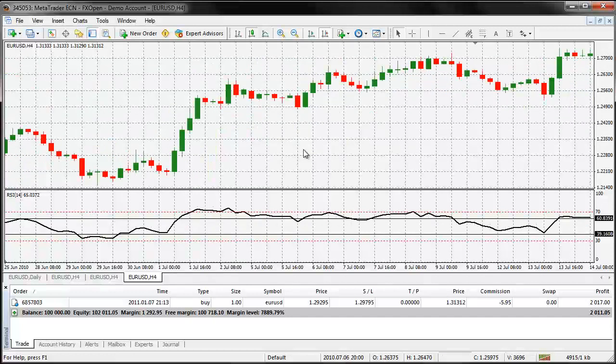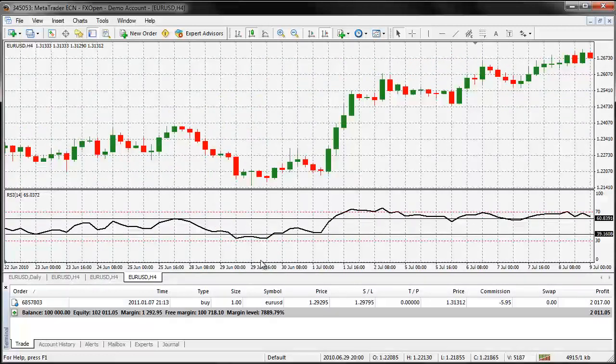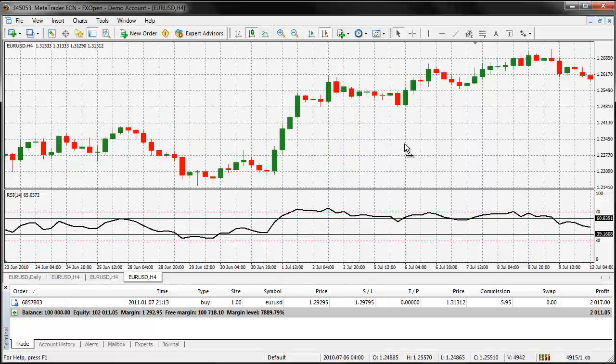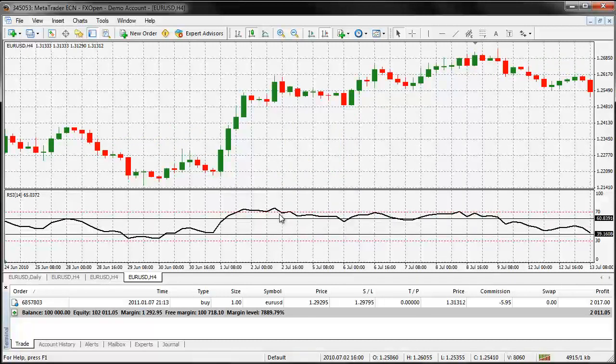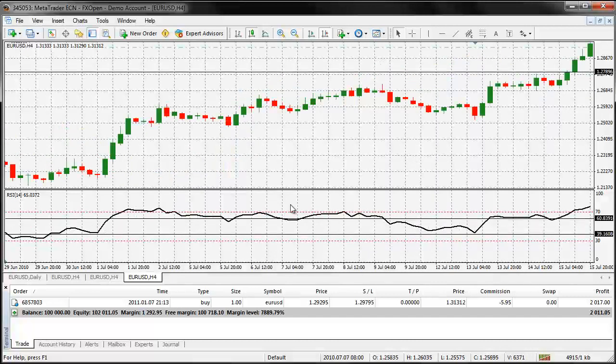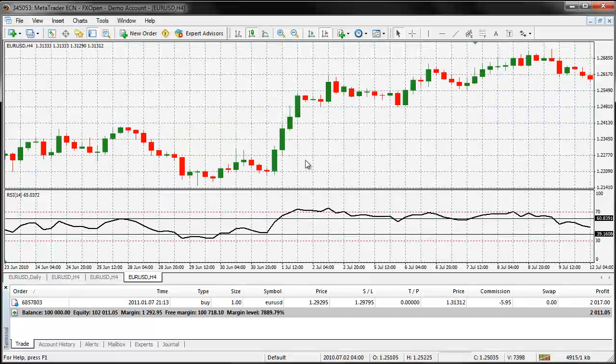You could maybe say when it breaks 40, go long, and when it starts to come back down into the 70 area, you close, and then when it breaks the 60, go short, or the 60 going short doesn't work because this doesn't work there. So again, just play around with them, but for the most part, when you leave them where the 50 mark is, you'll come off a lot better.